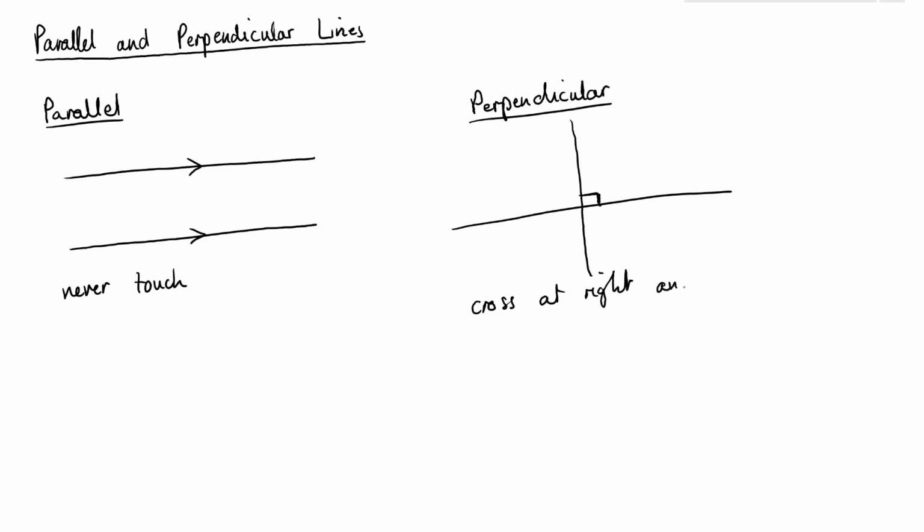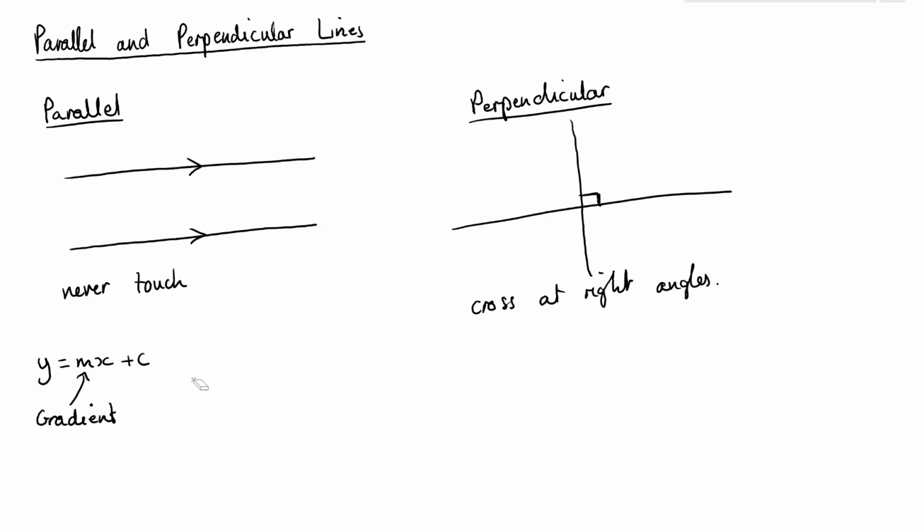Now, the use of these in maths is usually to do with solving some problems based on the equation of a line, so like y equals mx plus c. If you remember from y equals mx plus c, this m stood for gradient. So m represents the gradient, which was the slope that it's on. So whether it's like this, it would have a higher m than if it was like this.